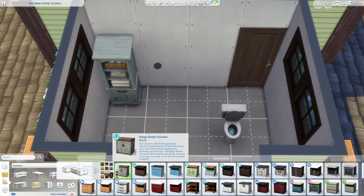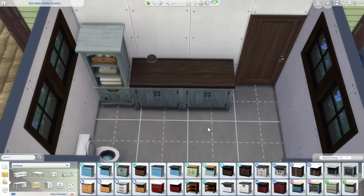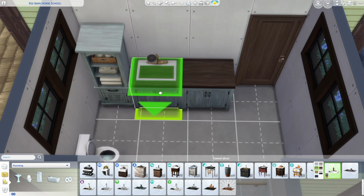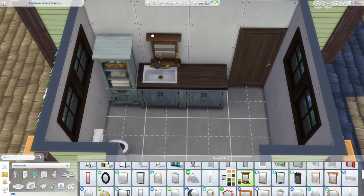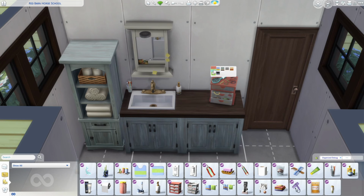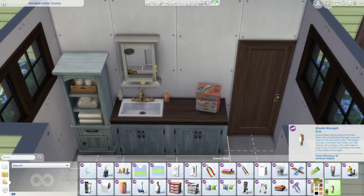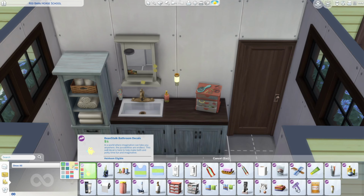We have our base game toilet, and then I pulled out a sink from, I believe, just Base Game, because I thought it looked really nice in here with the gold fixtures. And then this mirror with all these post-it notes on it, I imagine that the teen has to constantly leave little notes for herself so she remembers what spirit day it is in high school or what she needs to get done that night so she doesn't get distracted by her game and just not complete any of her work. We also have some decals on the wall.